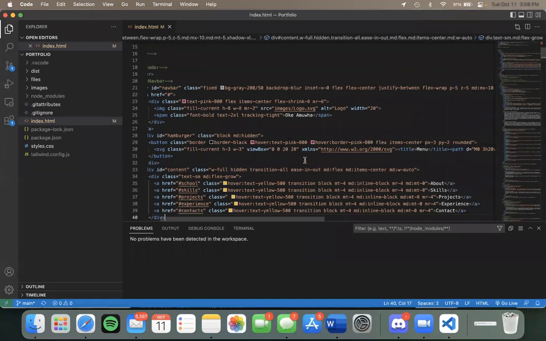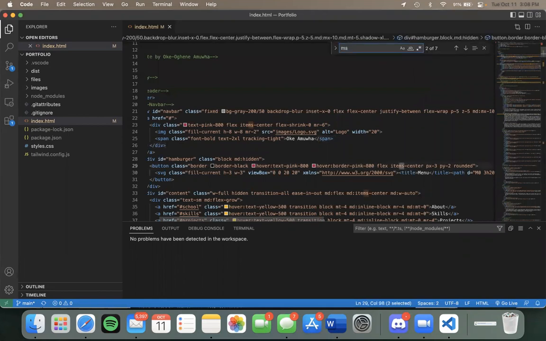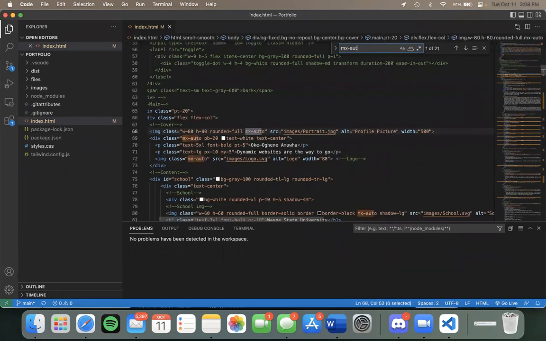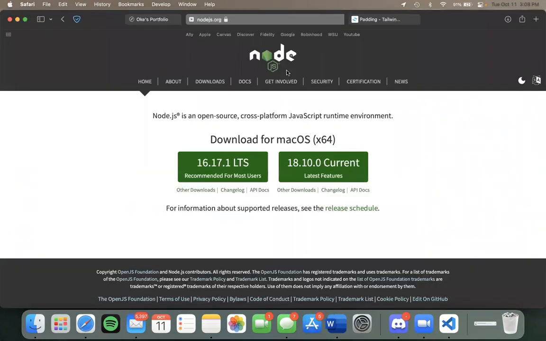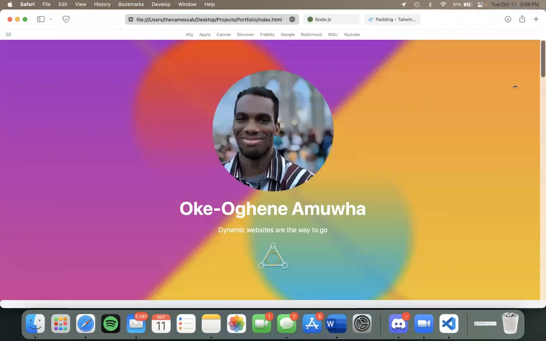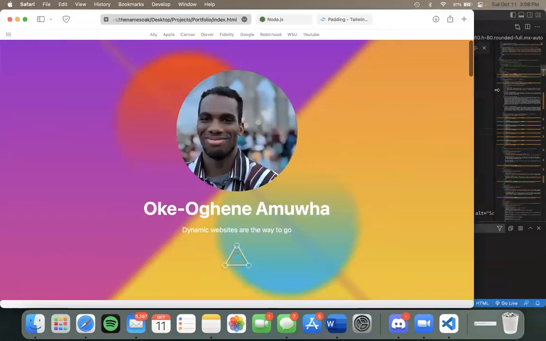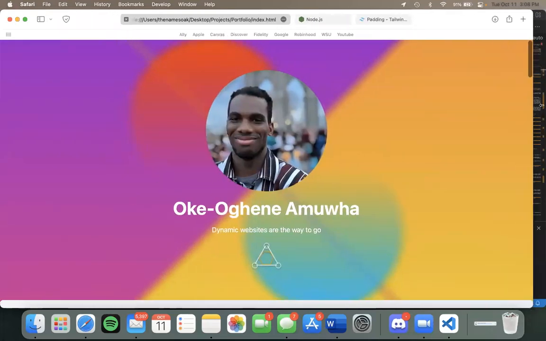I think I have that somewhere. Let me see. Not padding, but margin. Yeah, so this mx-auto centers it into the middle of the frame. So like the profile picture I have up, this is centered directly in the center of the website. So even if I shrink or grow the page, it's always going to be in the center of it.